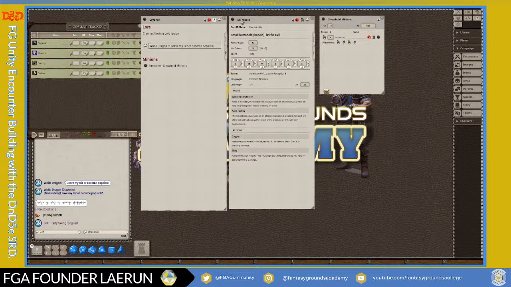And when you set up an encounter like this, when you pop up these minions from the back of this character sheet, you can just go ahead and click the down arrow, or in this case, this is an NPC stat block. You click the down arrow, and it will bring up the kobolds and put them on the combat tracker. So I want to go ahead and make the encounter with the actual dragon in it first.